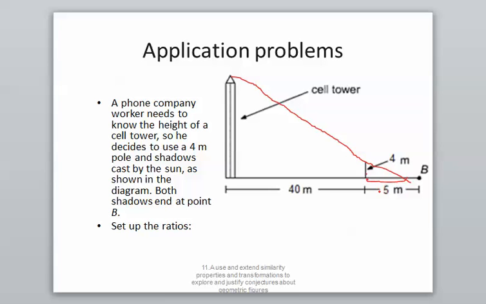He's looking at the shadow, isn't he? Because this would be the sun sitting up here, right? Sun shining down, shadow coming down here. He can use some ratios. So we're wanting to know the cell tower, so I'm going to call this one x. We go x divided by 4 would be equal to, let's see here, we want the entire distance all the way out to here. That's going to be 45 divided by 5.